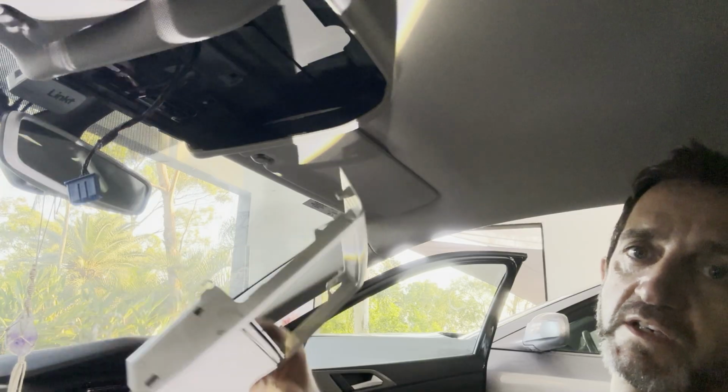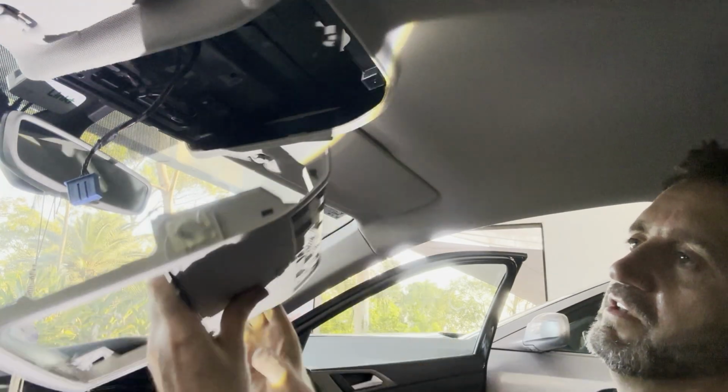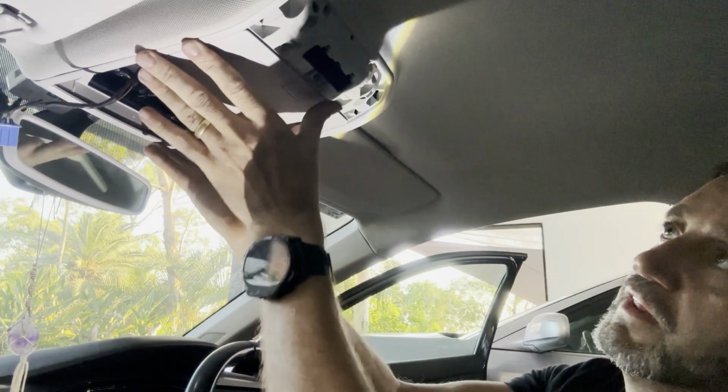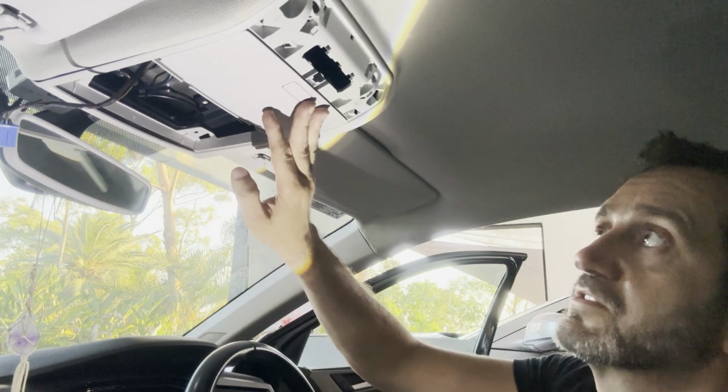Okay, right, that's all zip tied back in place. Now it's time just to get this thing back on. Which way does it go? Here we go, it goes this way. So it goes back there. Need to get these screws back in place.